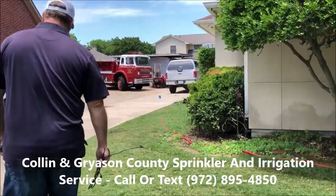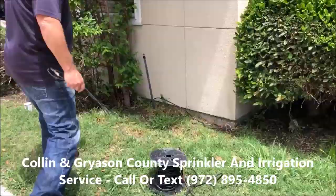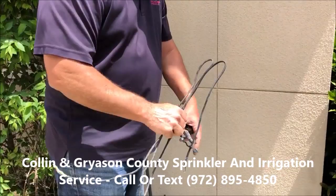Basically what we found — I want to take you back here to where the customer showed me a couple things that was going on. He had dug out some plants in the flower bed and he came into this area here where some shrubbery had been taken out as well. You can see, currently we have it all spliced back together, but it had been hit by a shovel, and this is what we took out of it actually.